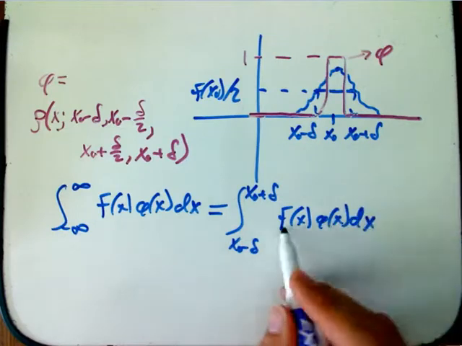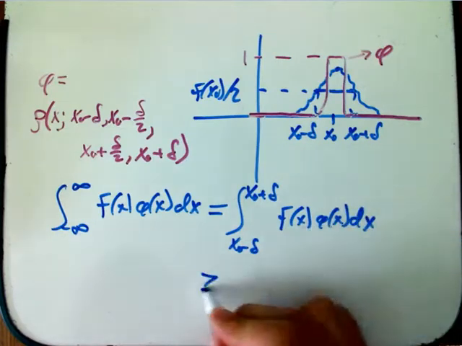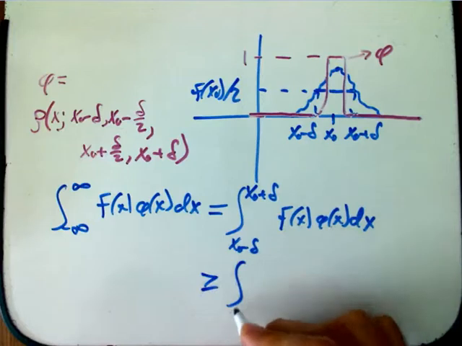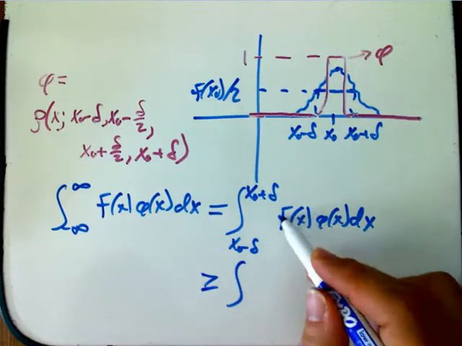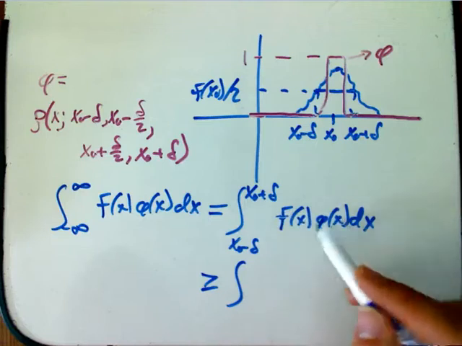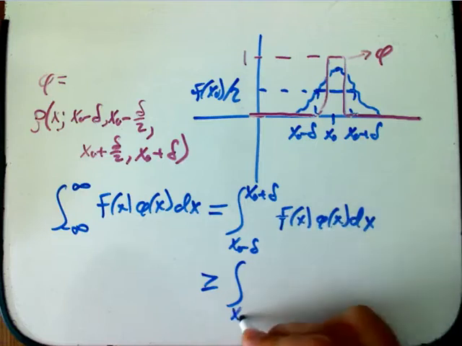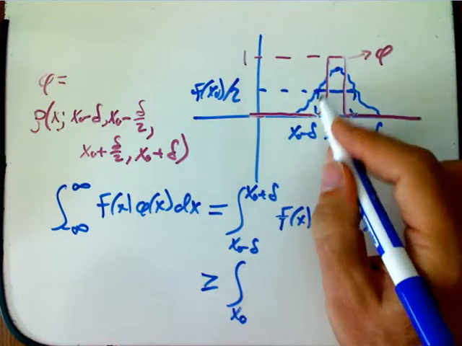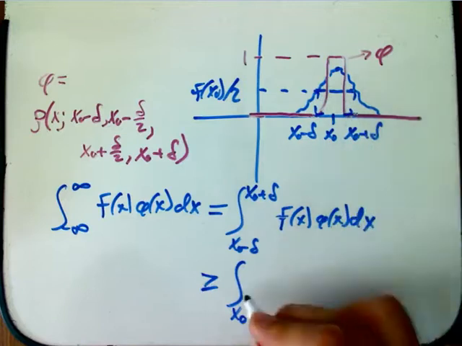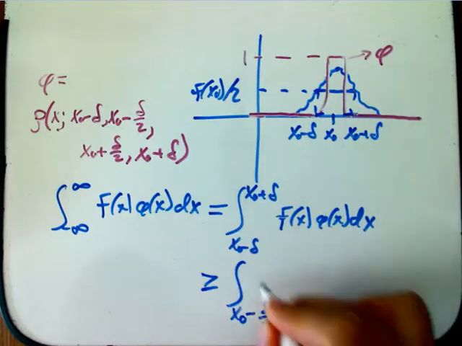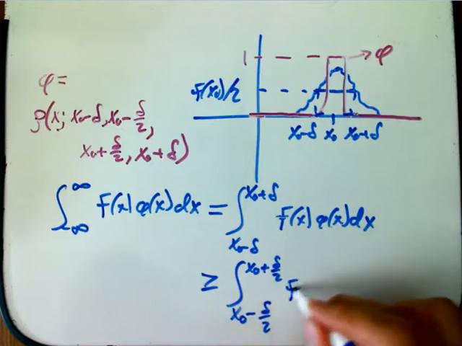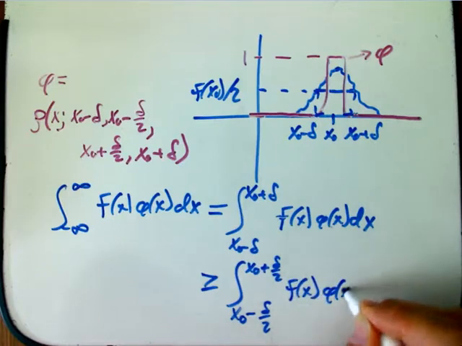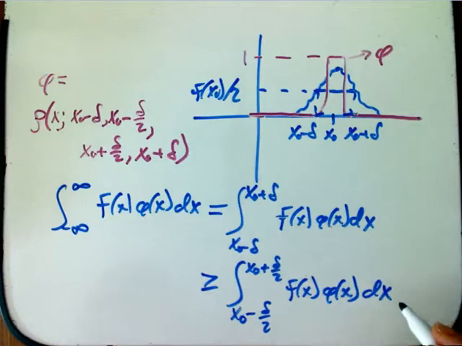And in that region, we have good control of f of x. In particular, it's bigger than or equal to 0. So I know that this function is positive and this function is positive by construction. And so I can just throw away this extra stuff in the turn-on regions and concentrate where I really know what's going on. Because in this region, phi of x is a known quantity. That's equal to 1.